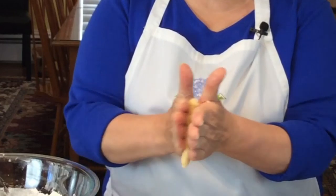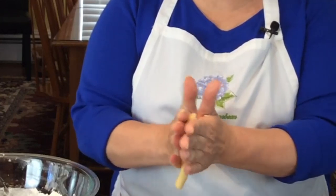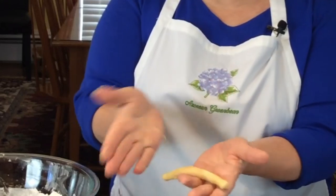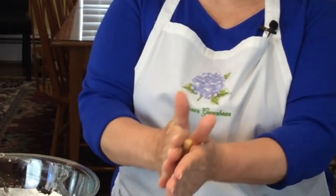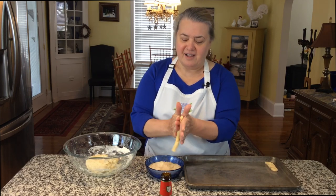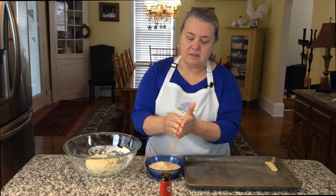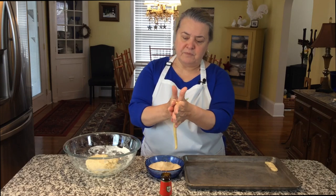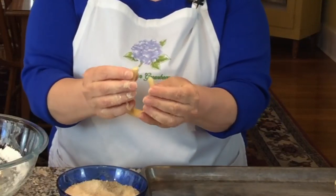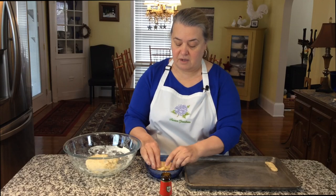And I like doing it here in my hands, between my hands. I know some people like to roll it out onto the counter, onto your stone counter, making sure that it doesn't stick to it. But as you can see, the dough is not a sticky dough, with the exception of what I have here in my hands from when I was kneading it before. But this is how it goes. And again, you can control the thickness of it, both ends together, then twist and twist and twist. And there you have it.